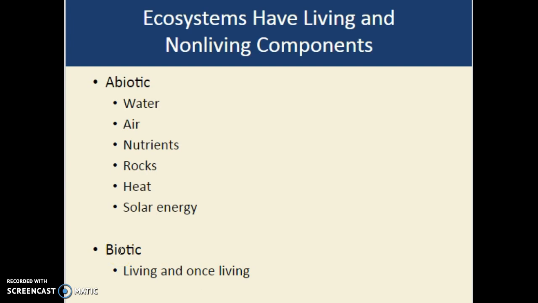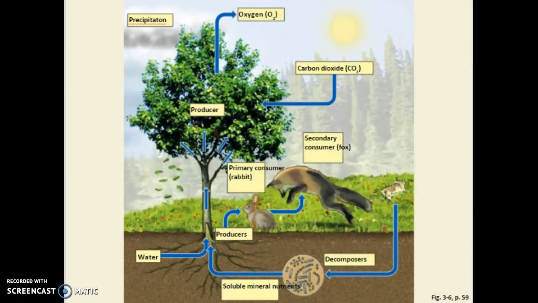So an ecosystem is all the populations, so all the living things and the non-living things. There's a list on your screen of some of the non-living things. These are things that have never, ever been alive, but still absolutely influence the living things there and absolutely impact the other non-living things in the ecosystem. Here's a picture that shows some of these things and how they interact through the food web and through a couple of the energy cycles. But remember, when we say the word ecosystem, what should pop in your head is all living things and all non-living things in an area at the same place at the same time.